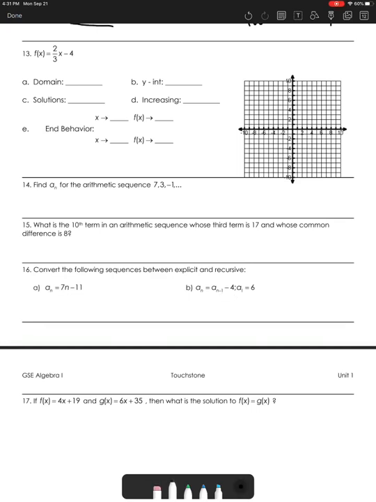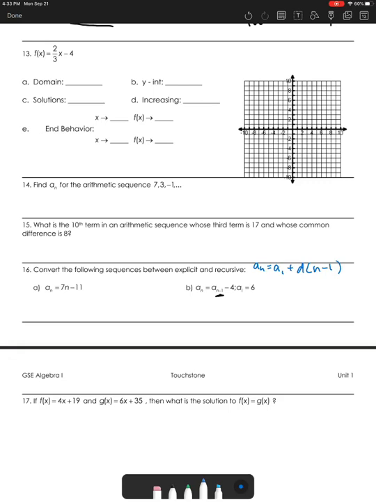The n-1 means the term that comes right before the term you're looking for, okay? And so the general form for the explicit formula, and remember guys that the EOC gives you the general form for the explicit formula, so you will be given the explicit formula on your test as well. So the explicit formula is a sub n equals a sub 1 plus d times n-1, remember?